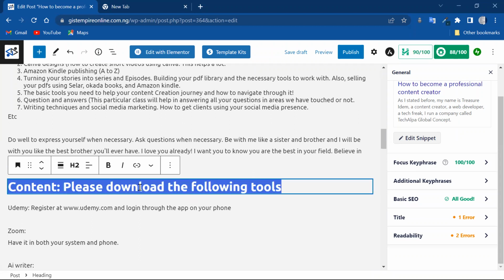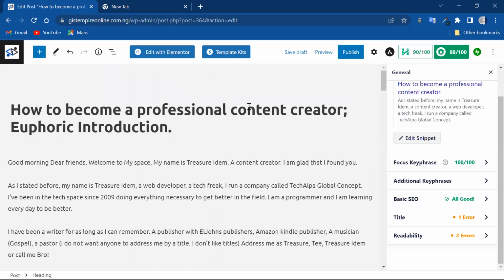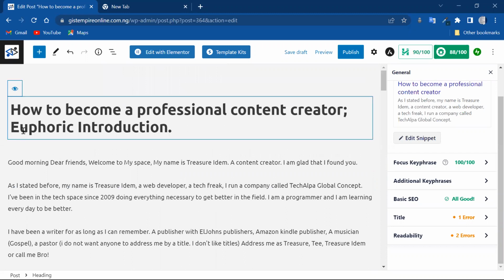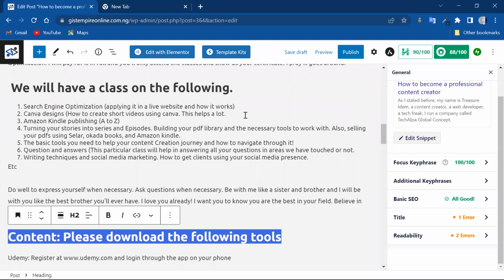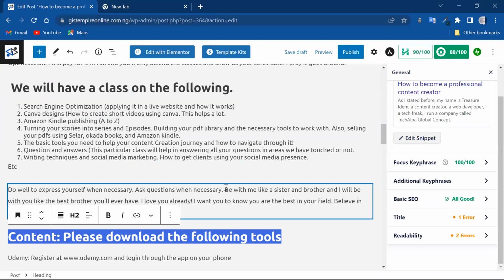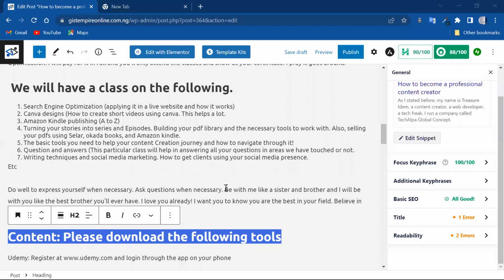When you are writing your content, make sure that you arrange your words in the right form. For instance, look at what we added here. A semicolon before this, an etheric introduction. You can decide to create something like that on your subheadings so that the focus key phrase will be part of your subheadings. Do you understand? If you understand now, please drop it. Okay, you now understand.